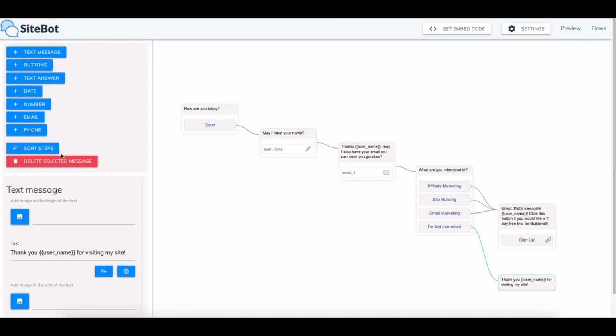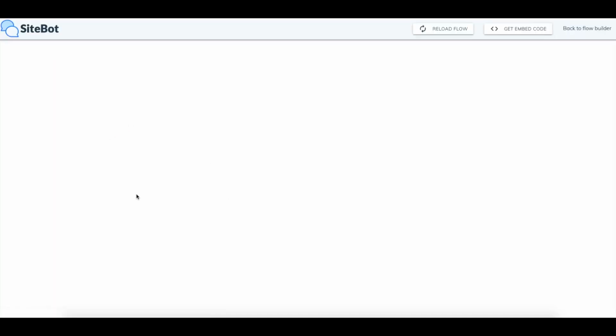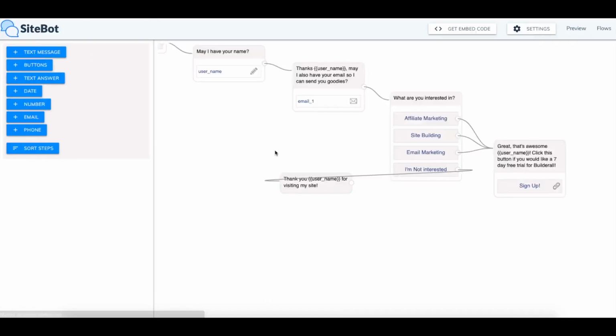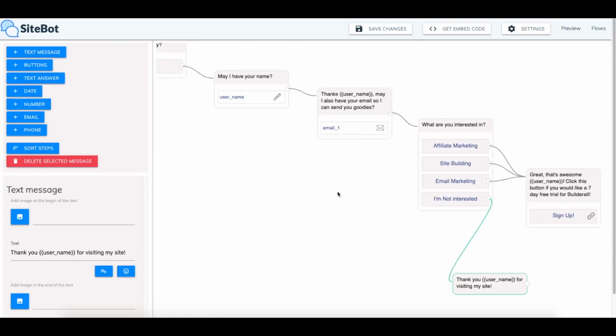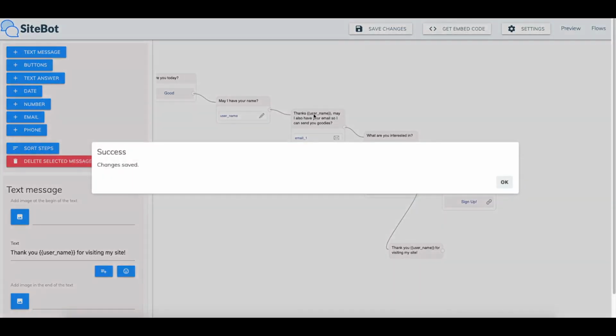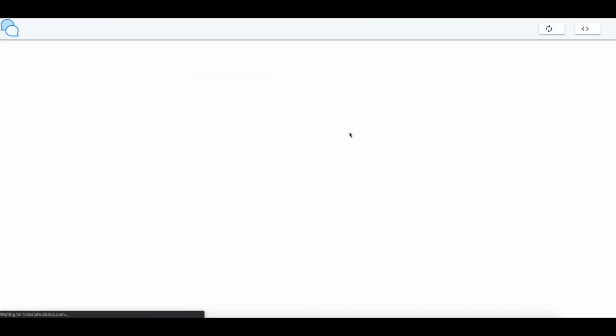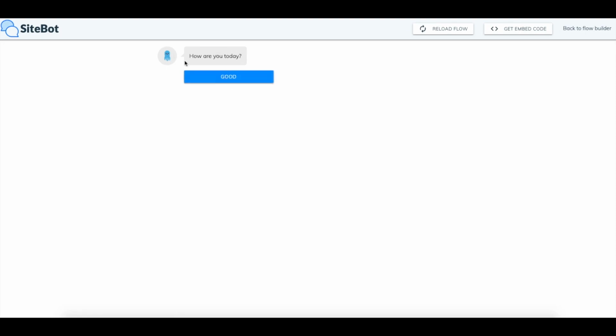Okay, so now that we've gotten through this, we can test the flow and see what it looks like. I'll click the preview here. So we're going to just practice with it and see what it's like when it talks to me. Save changes, preview. Here we go. So how are you today?